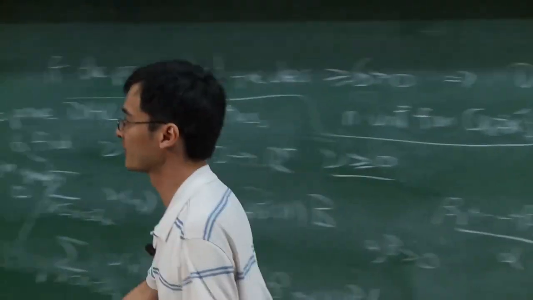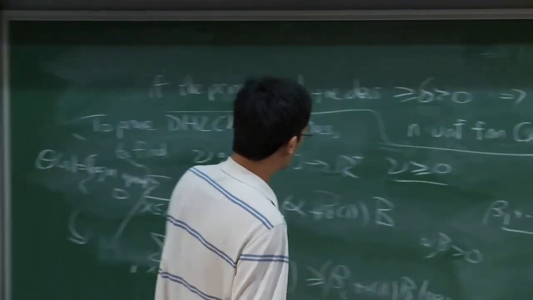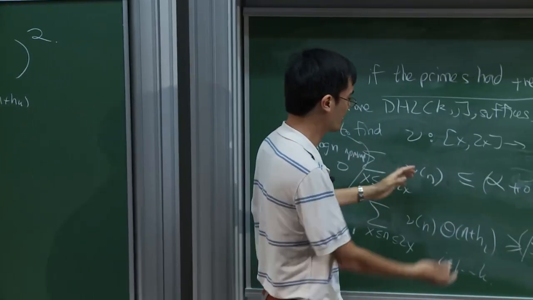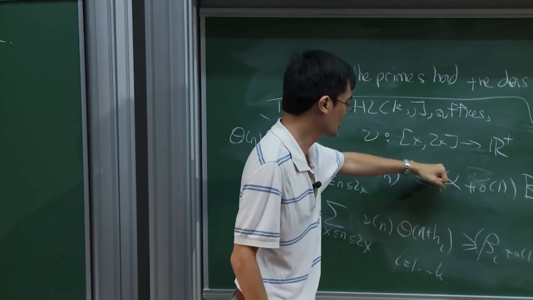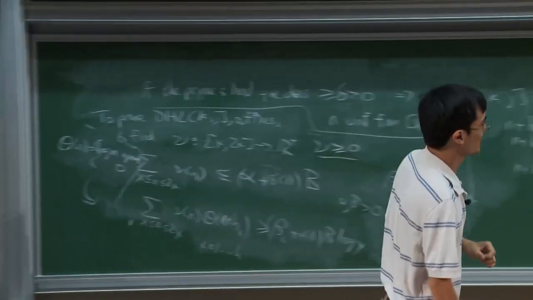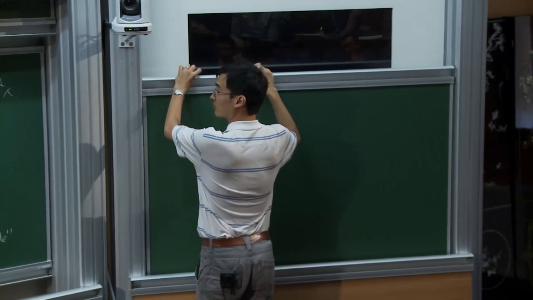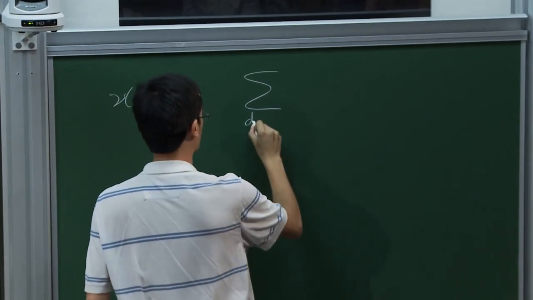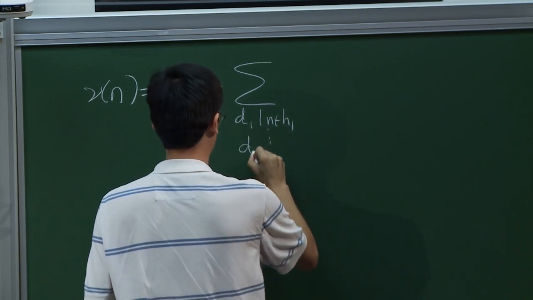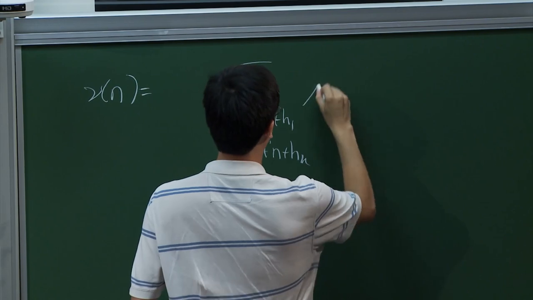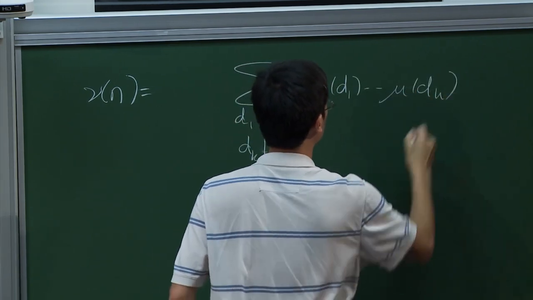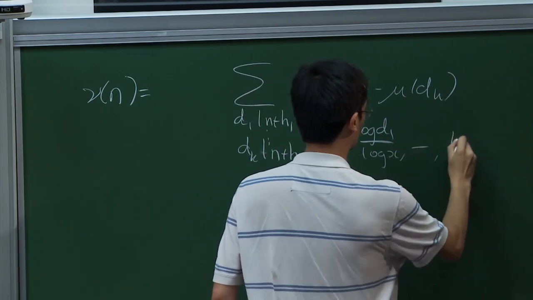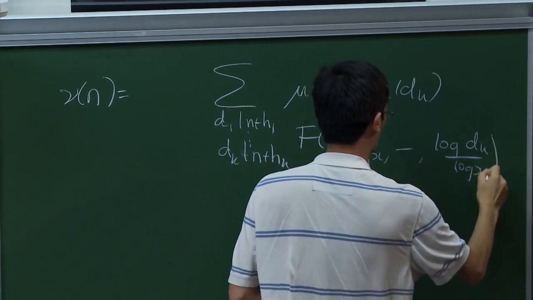Now you still have to choose these weights. So this guarantees that this sieve is positive. And then when you form these sums, you get certain quadratic forms in these coefficients, and so you have this linear algebra problem of choosing the lambdas which will make this quadratic form small and this quadratic form big. After a lot of experimentation, it turns out there are a couple of choices that work well. But the precise sieve that we end up using is this. So we weight by the Mobius function a couple of times, and then we pick some function of the normalized logarithms. And all this has to be squared.